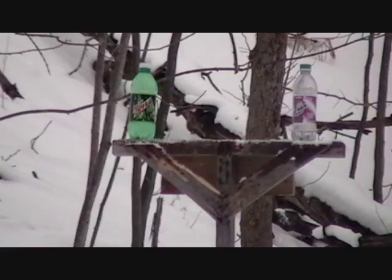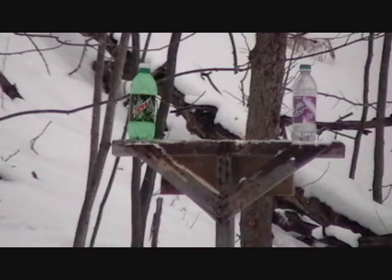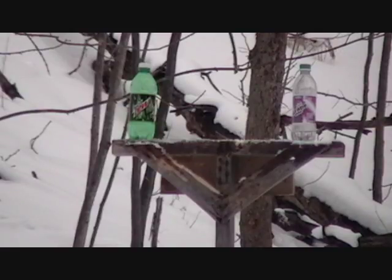All right, I'm gonna go wild. I'm gonna shoot at these like I'm going crazy. I'm gonna shoot at these next two at 50 yards like I don't care. I'm just trying to knock them down as fast as I can, see if I can actually hit one doing that. I'll go for the green bottle first.